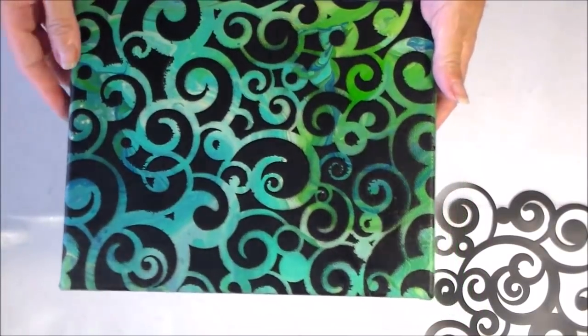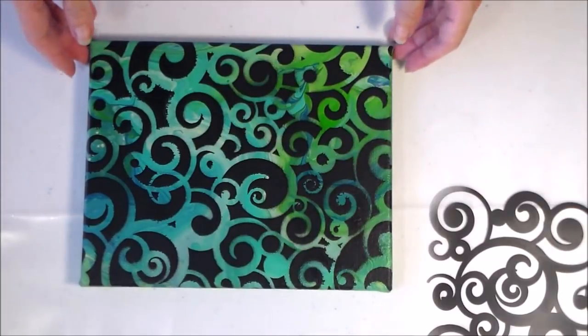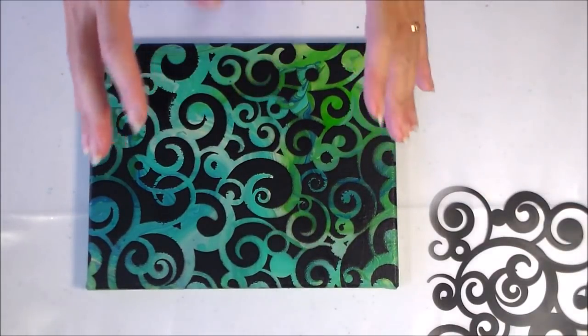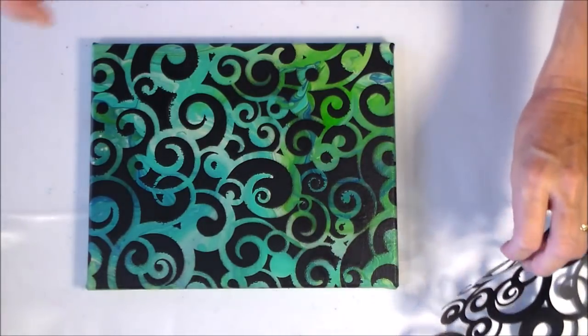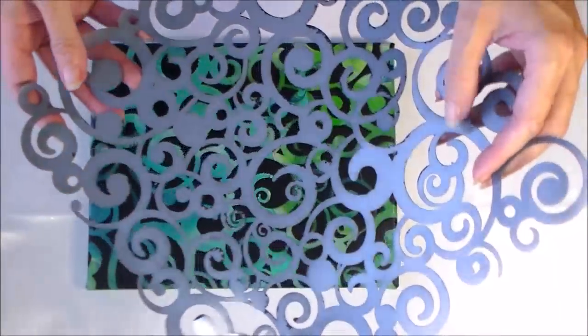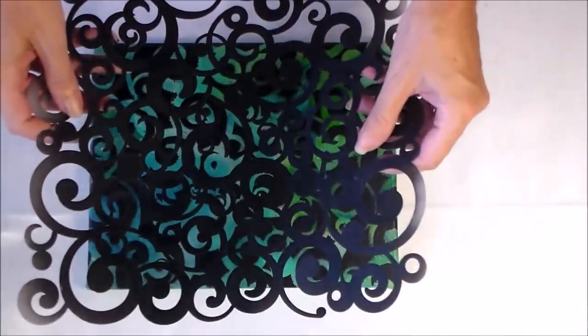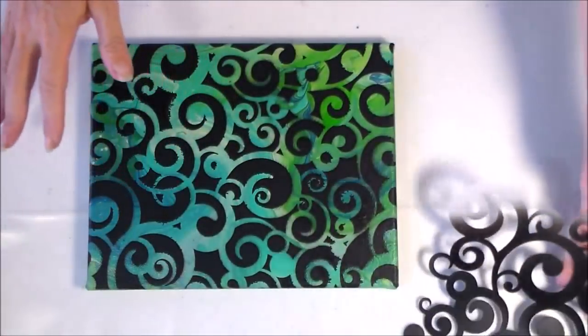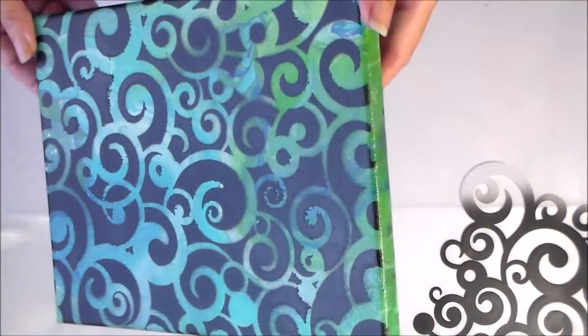But I think what I should have done, I'm not experienced in using this kind of craft supplies, but I know you can get those spray-on adhesives that come in a can and are removable, kind of tacky but temporary. So I think if you sprayed the back of your stencil with one of those temporary adhesives, or got one that already has the adhesive on and then put it on, made sure that you had good contact with the surface of your pour and sprayed, you would get a much crisper result than I did.